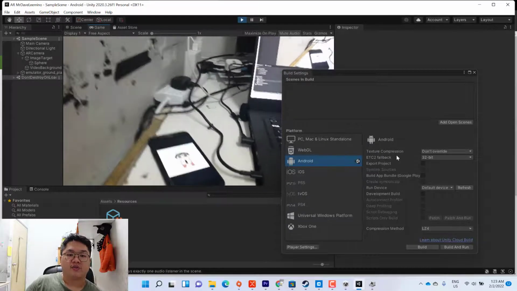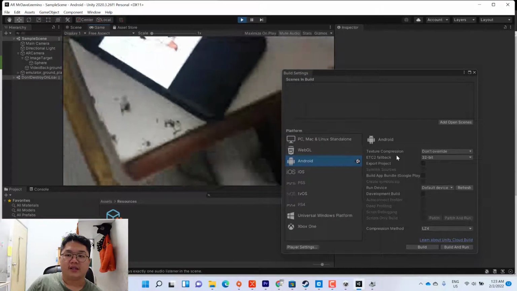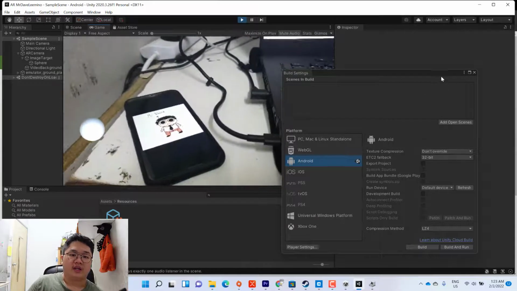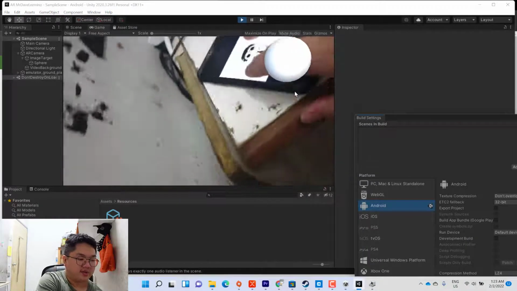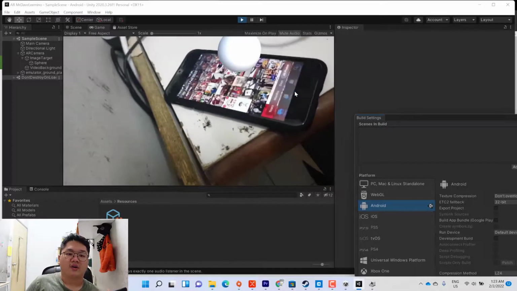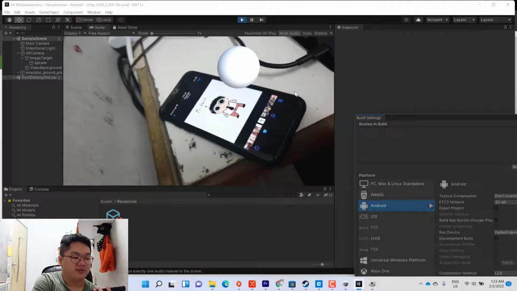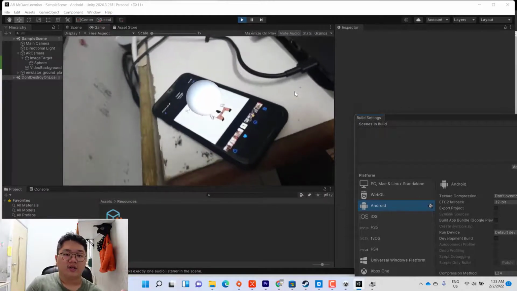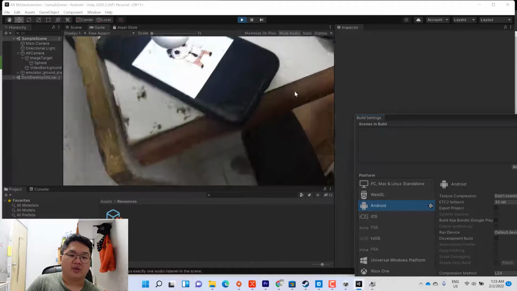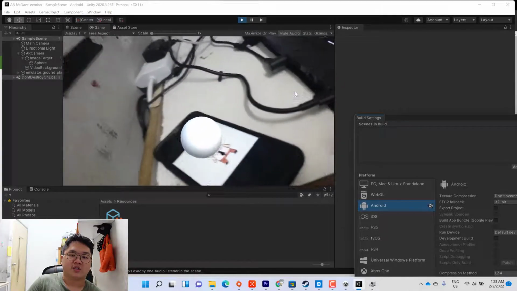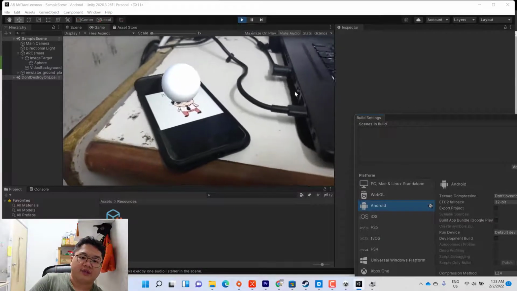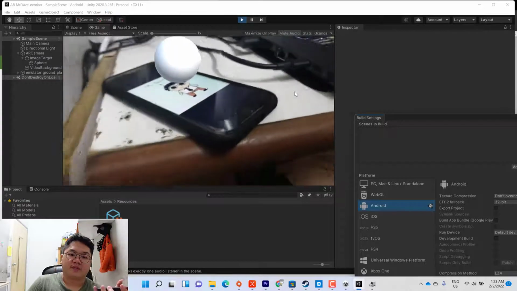Okay, you can see on my screen that the image I wanted to recognize is right there. I don't really have a printed image because I don't have a printer, but you can have the image on your other phone, if you have other phones, like myself right here. And you can see that once the camera or phone detects this image, this little sphere will appear floating on top of that particular image.